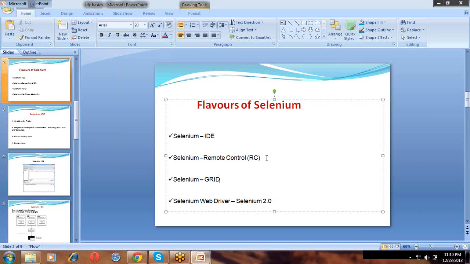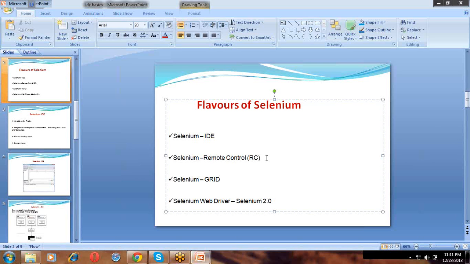If it's in QTP or any other tool, you have to run test cases one by one as a batch. However, in Selenium, using Grid, you don't require to do it like that. If you use Selenium Grid, you can run multiple test cases at a time on multiple browsers. You can open one test case in Google Chrome, one in Internet Explorer, and one in Mozilla Firefox and run all three at the same time.